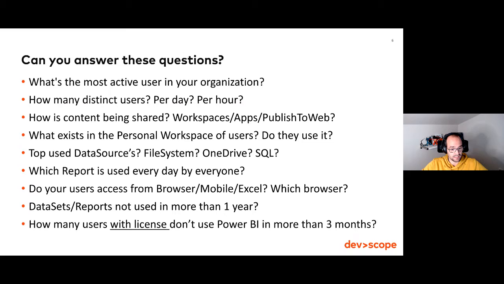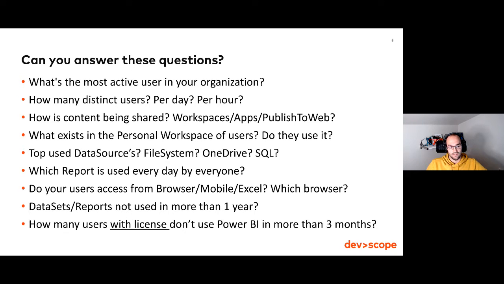Then datasets and reports, looking at no activity. Do you have a report that gives you a lot of work, a lot of work in maintenance, in support, and no one is using that report for more than a year? So it's important not only to monitor what is used, but also what's not used. Maybe you are spending a lot of money and time supporting that report, and maybe that report is not as important as you think it is.